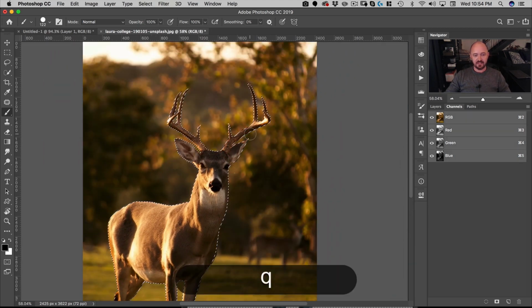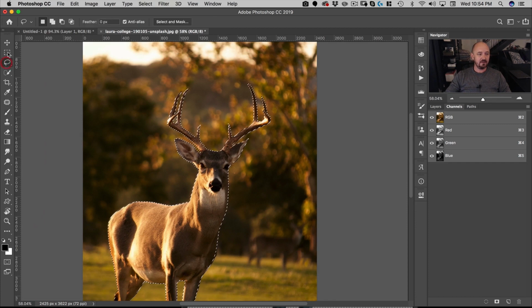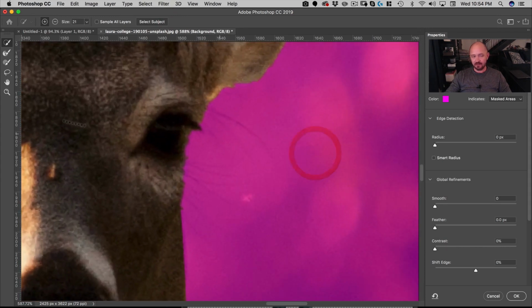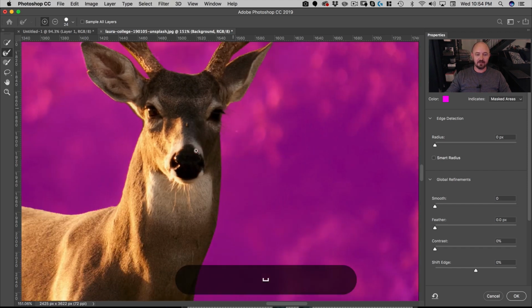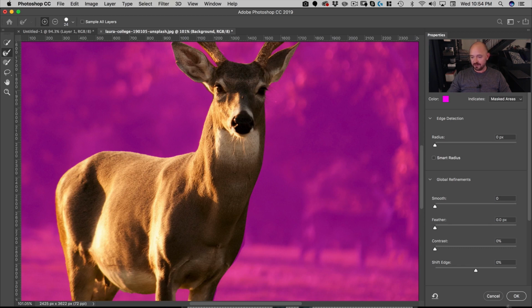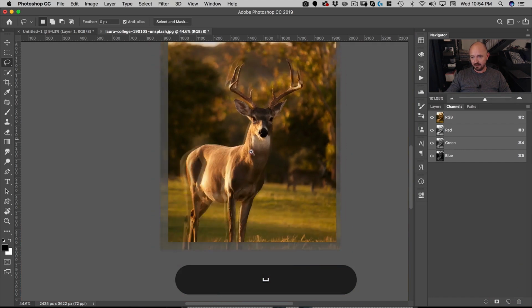Now I'm going to hit Q to get out of my quick mask, go on any of the selection tools, and click Select and Mask. And in here, what I want to do is go on the Refine Edge and just paint in these lashes here. Now, this is not going to make much of a difference, but even if we get a little bit, it'll add to the realism. And that looks quite good. So, and also I'm going to do a little bit of refine radius there. And let's bring that to 3 pixels, hit OK.